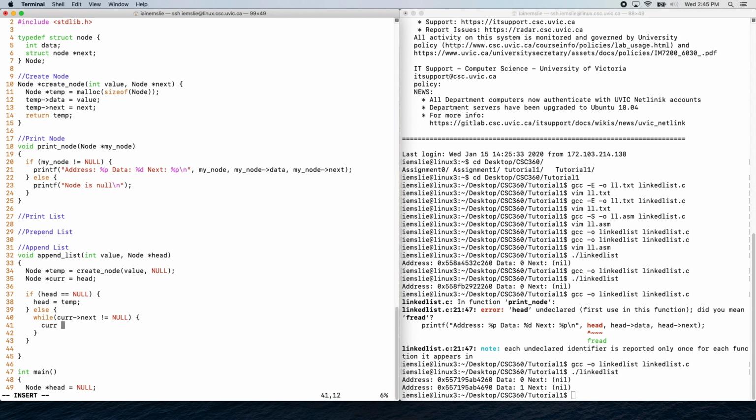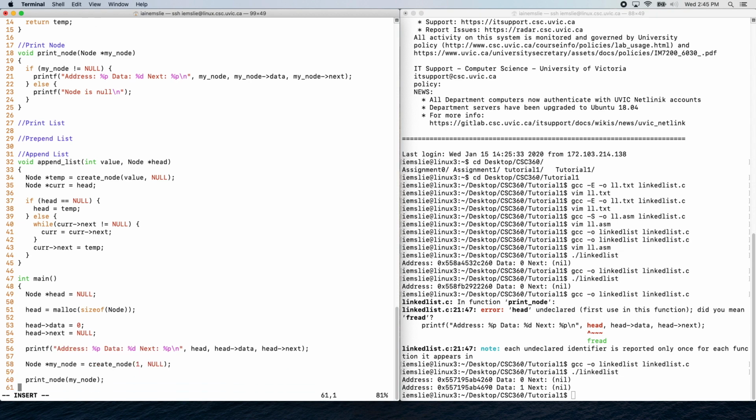So we say cur equals cur.next. It's just looking at the next value of the node and changing its value to that, so it's just going to go through the list. And then once we've got to the end, we say cur next equals temp. So I think that's good.